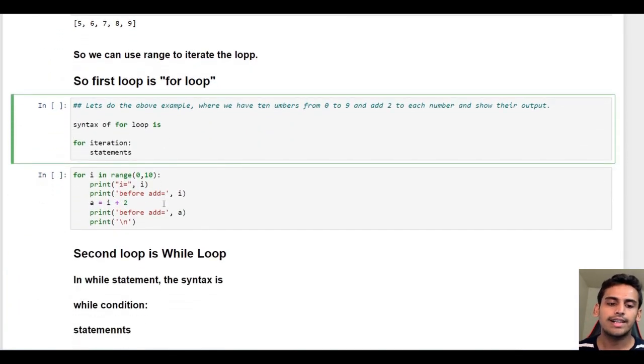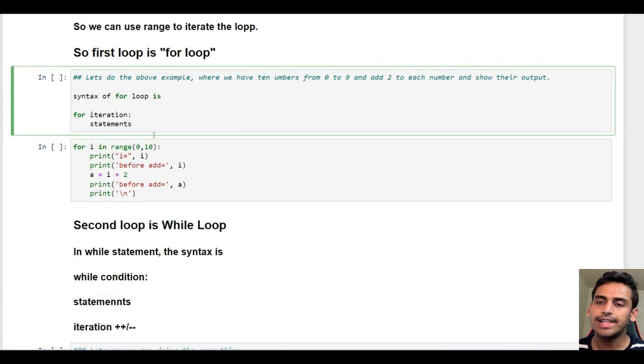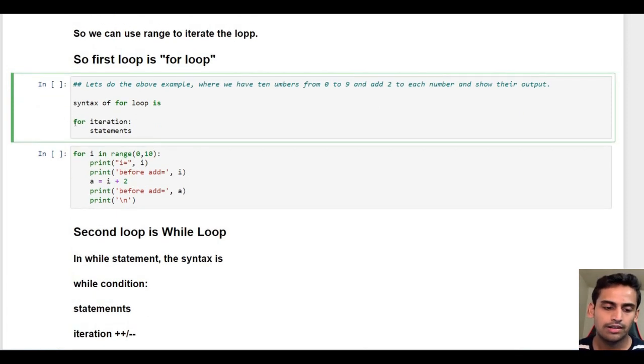Now let's understand the syntax of a loop. The first loop which we're going to discuss is called a for loop, F-O-R. That is the first loop which we will discuss in this video. The syntax of the for loop is very simple. First, you have to use a Python inbuilt keyword, for. Then the iteration, meaning you want to start the loop from which number till what number, and what would be the step size of it.